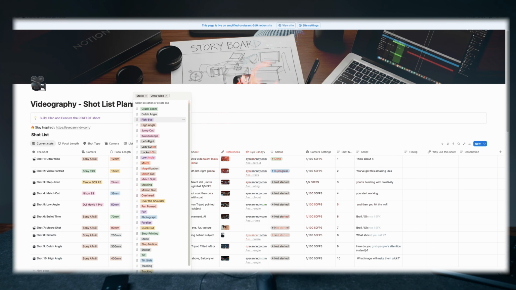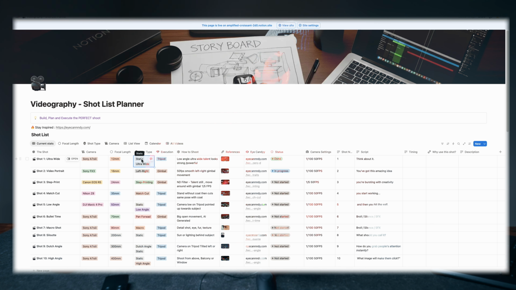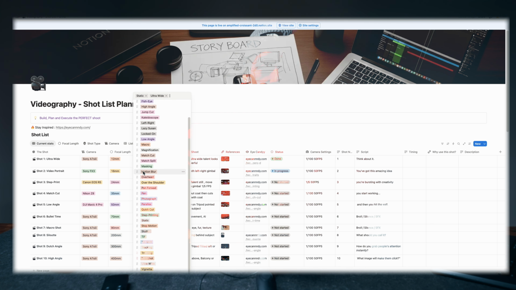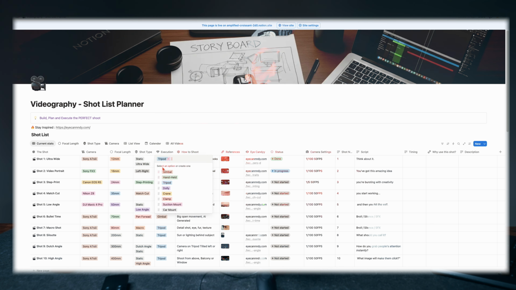I've developed and refined this tool over months and months, allowing me to easily break down the shoot day, what lenses I'll be using, the shot types, if I'm shooting handheld or on the gimbal. I can also add reference images and link resources that will be useful on the shoot day. All of this I can easily map out in Notion. Then I can simply share it with the client. They can approve, tick, and we can get the production date locked in. I use this for every single shoot.